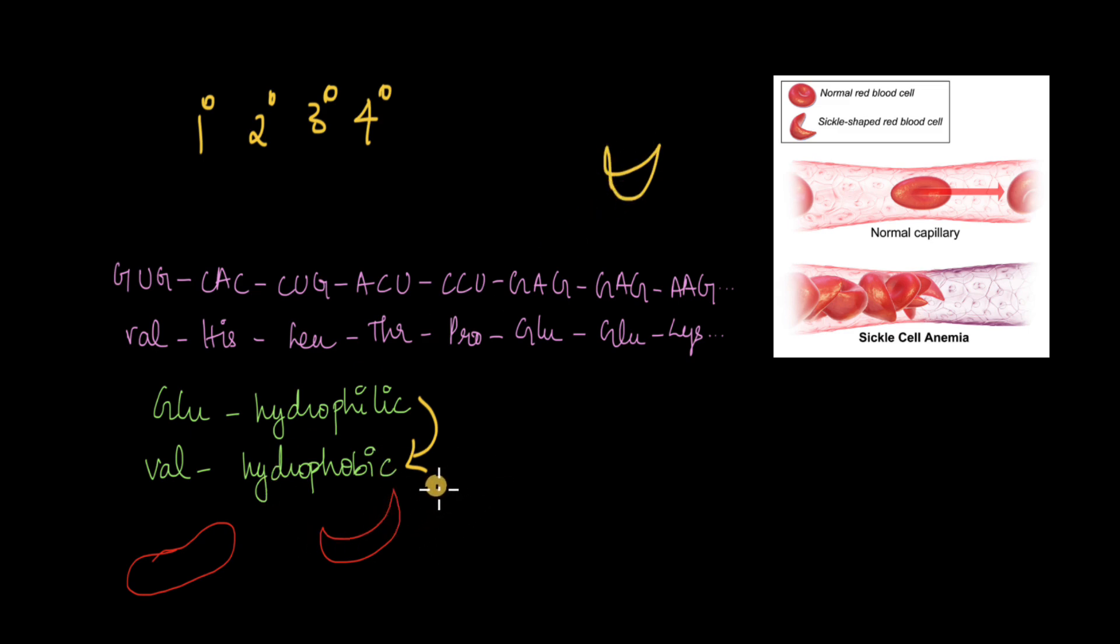Those conditions are known as low oxygen tension conditions and they are often caused by bouts of stress or dehydration, or during high altitudes when there is less oxygen, or even heavy exercise can trigger this conversion of this normal red blood cell into a sickle shaped red blood cell.